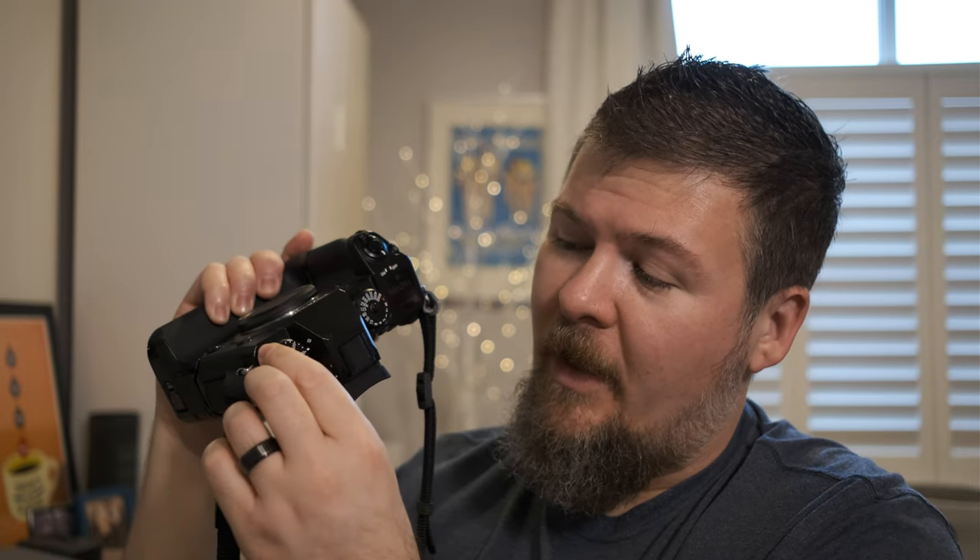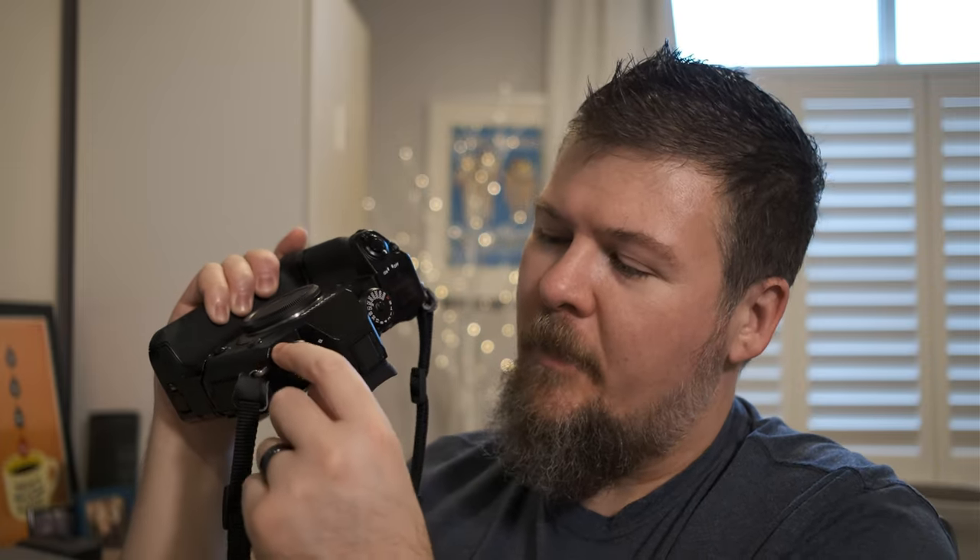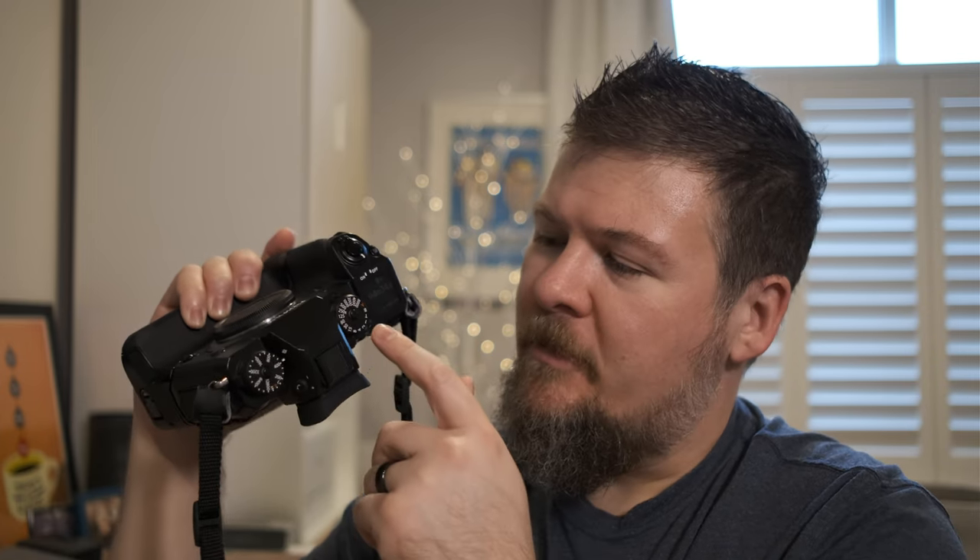Now that I'm comparing it to the X-T4, you can kind of feel that it's a bit old. But the grip — especially with the battery grip, even without it — the grip's really nice because it has this deep grip. You could tell this grip's really good, even better than the X-T4 filming me. I always loved the ISO dial on the X-T1, but it was annoying because you had to hold down the lock to turn it. They fixed this in the X-T2, and the X-H1 and X-T3 — you could unlock it and leave it unlocked, which is generally how I use it.